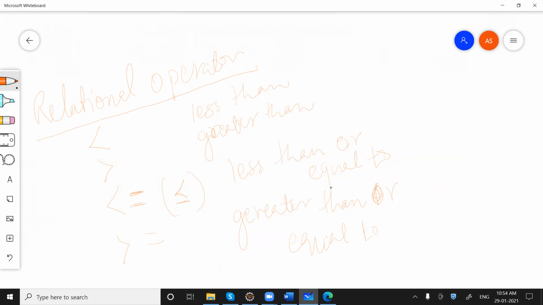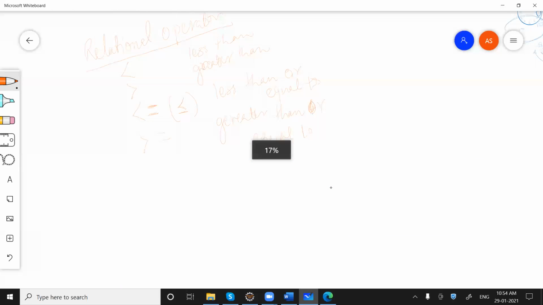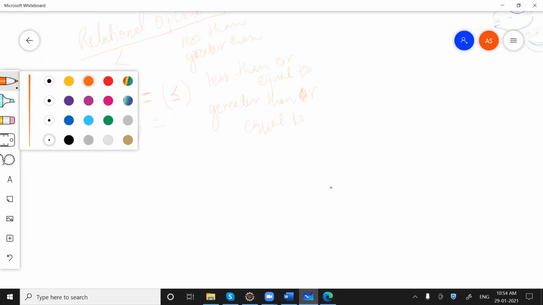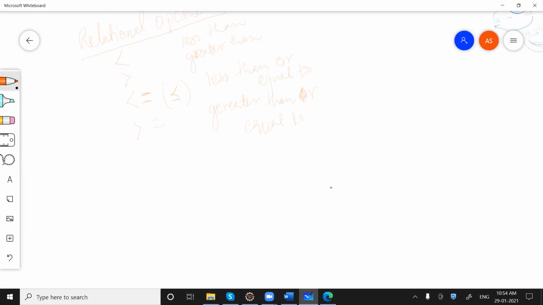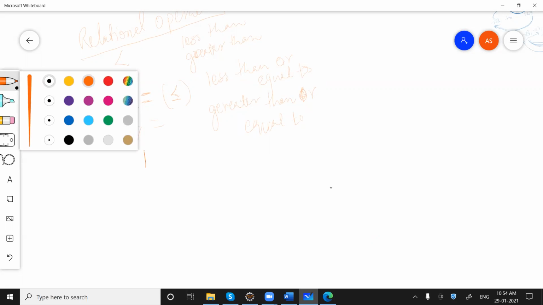Okay. So we have less than, greater than, less than or equal to, greater than or equal to, and for the rest of the cases I'll use a bit larger font.